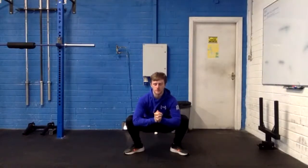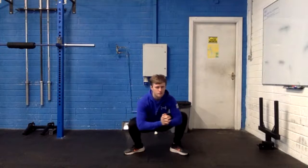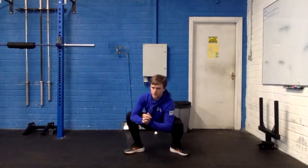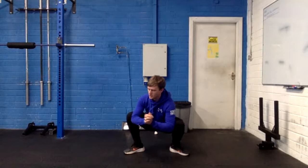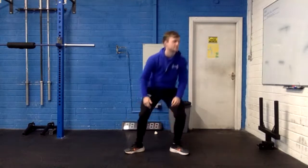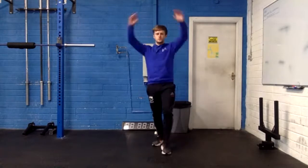Pushing the elbows right out against the knees. Keep the chest up high and focus straight ahead. And slowly, then we get a little sway from side to side, keeping the feet fully flat on the floor. We're just getting a little bit more range of motion through the hips and getting a further stretch through the groin. 6, 5, 4, 3, 2, and 1.